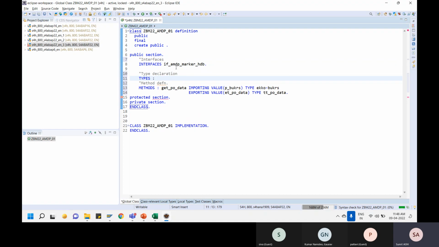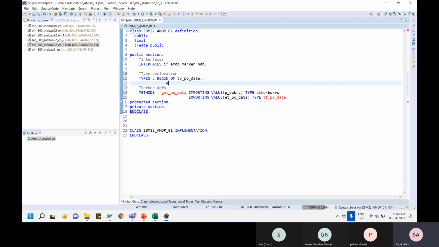So it is pure ABAP that we are writing, that we used to write earlier. Same thing we are doing over here. Here I am saying I want EKKO, EBELN.